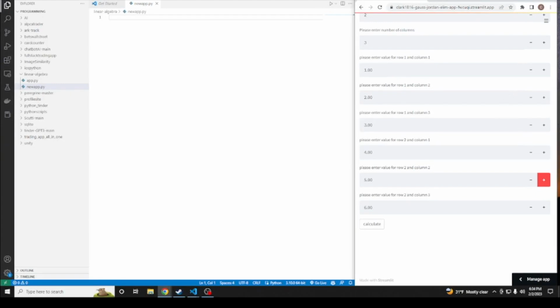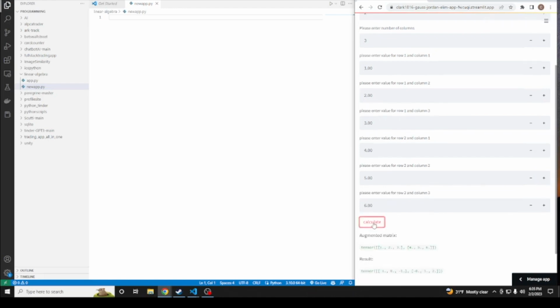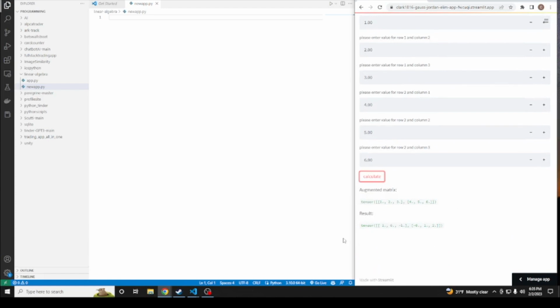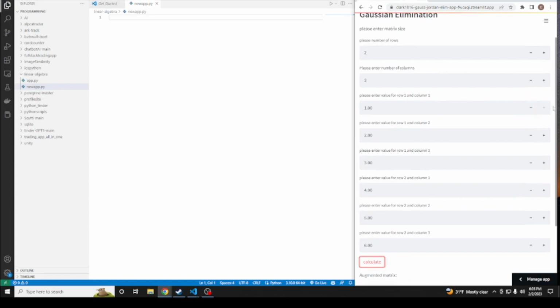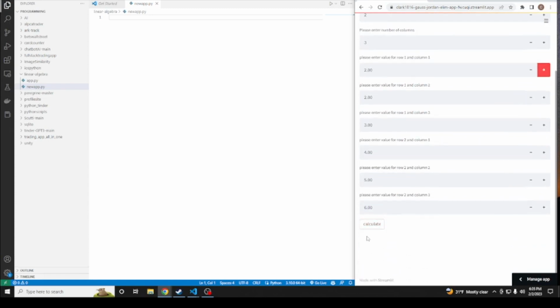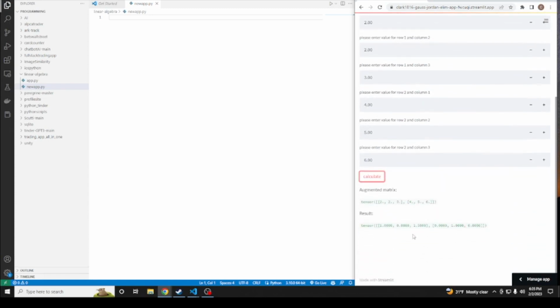We'll be using PyTorch, which is a popular deep learning framework, and Streamlit, which is a fantastic library that makes it easier to create interactive web apps like this one right here. And I'll show you how fast it works. You just press calculate and it automatically does the Gaussian elimination for you for this matrix, and then you can just change things and it'll create new results for you.